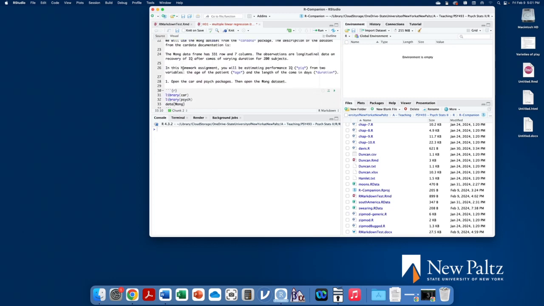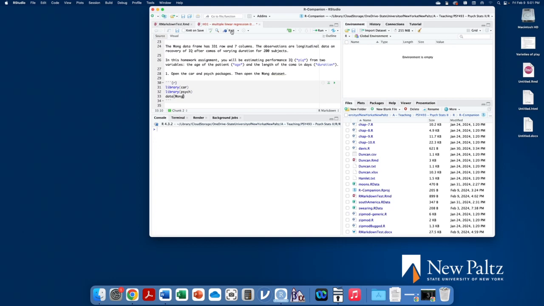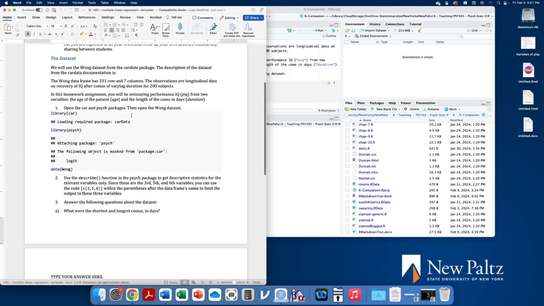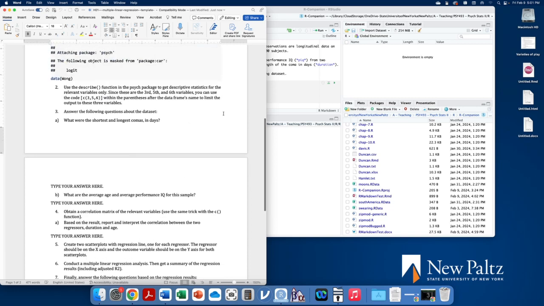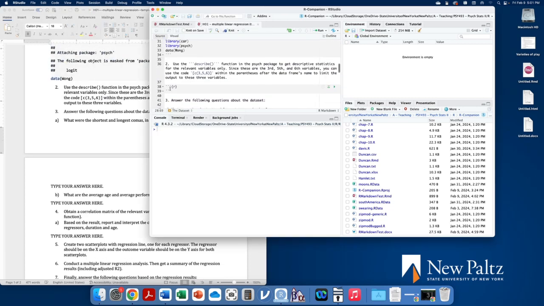Whenever you are done, or you want to sort of test how it's going so far, once again, you'll just hit knit. If there are no errors, you'll get your file. We can see here that this successfully loaded the 2 packages as well as the data set, and I'm ready to go back and answer some of these questions and do some more of the work in R to get the results that we need.